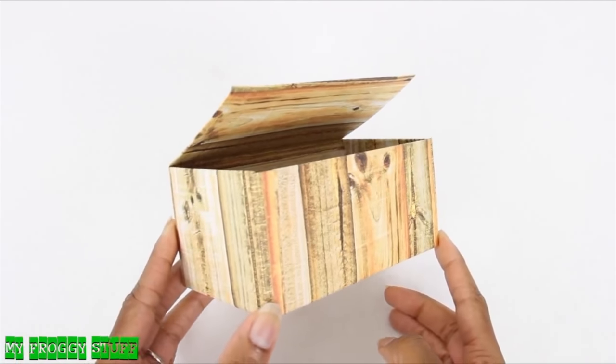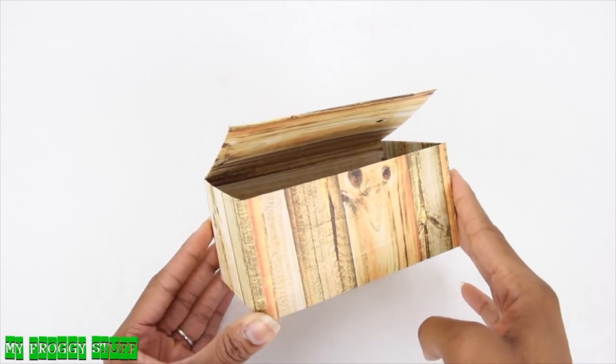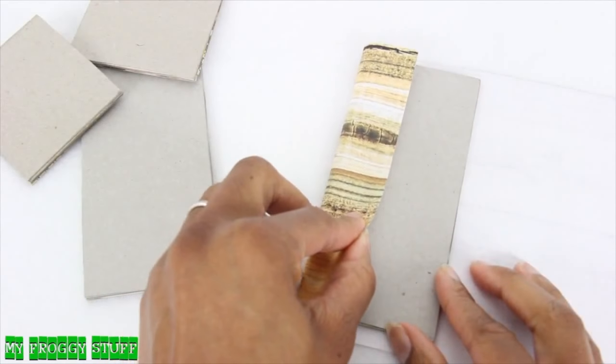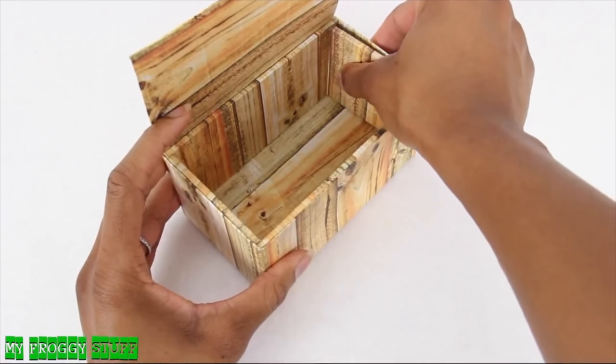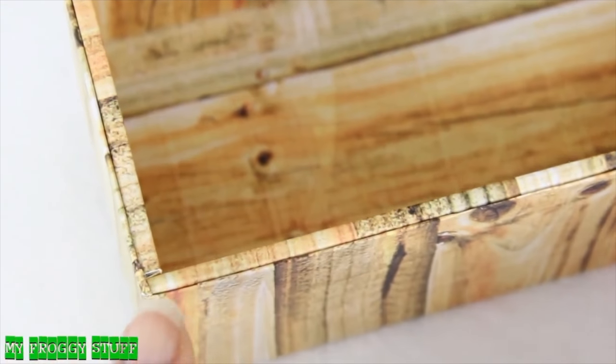Now I could choose to leave it like this. However, the top won't stay down and I would like to make it a little stronger. So I take the stacked pieces of paperboard, cover them with paper, glue them on the inside, and doing careful measurements in the beginning will help to make sure the pieces fit, taking into account that the side panels will need to be a little bit shorter because of the corners.